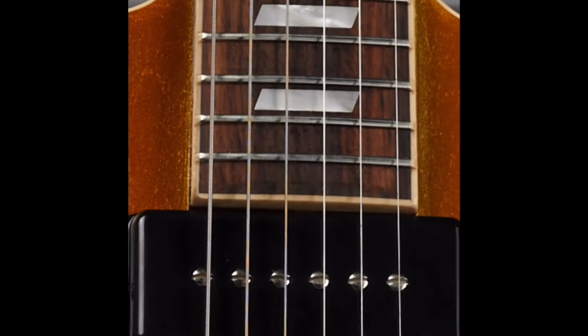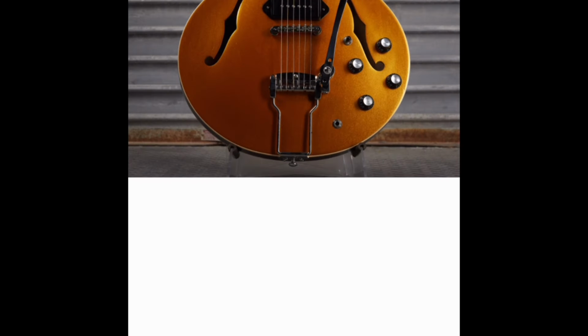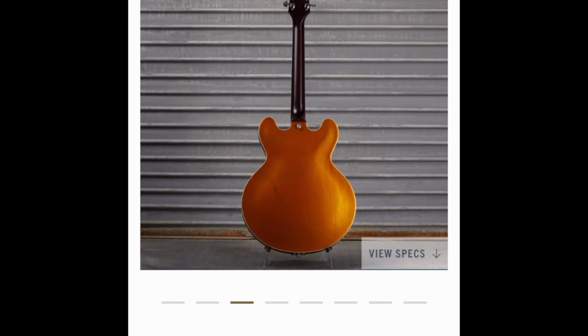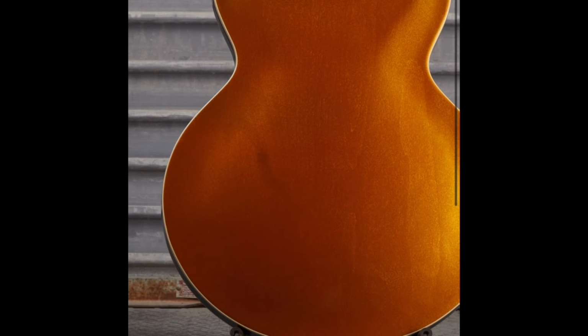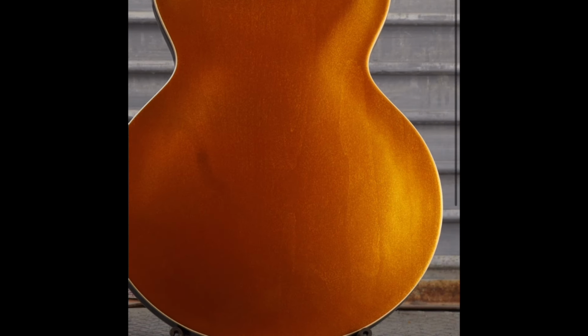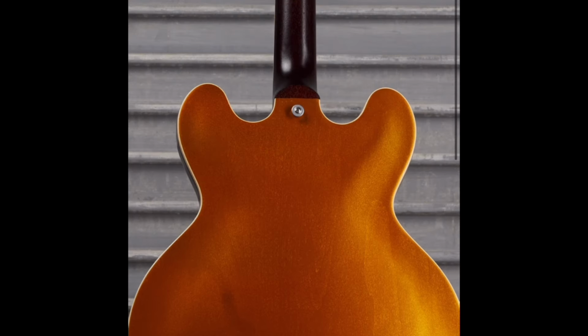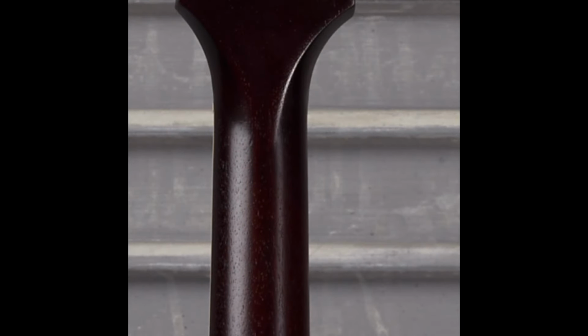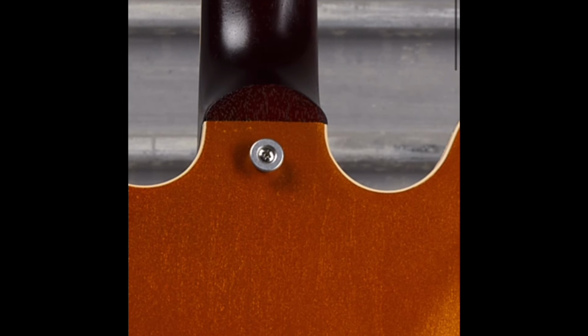Anyway, you get the P94s, you get a nice looking rosewood fretboard. Thirsty, of course. And I'm betting with the black reflector knobs, ta-da, I'm guessing full-on refin, except for that neck. That still just jars me every time I see it. I know this is typical on an ES guitar or a Casino. But that is a gorgeous back. Loving this color. Would love to see that on a Les Paul. And then you get a natural, well, not natural, but you get a satin neck. But that color difference, whoo, shocking.